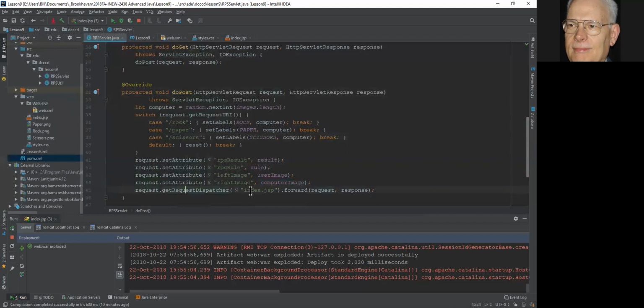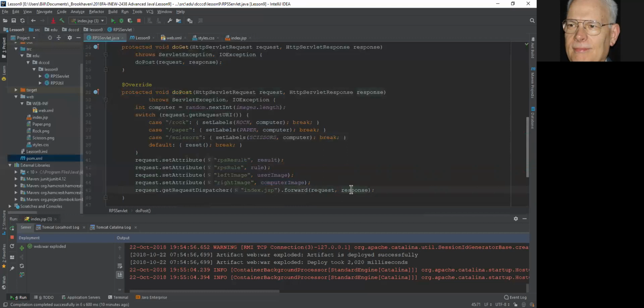It happens to be the same one. There's only one in this program. If you were writing a web application, you would have many JSP pages, but in this one we just have the one. And then we say dot forward to that JSP and pass it that same request and response.